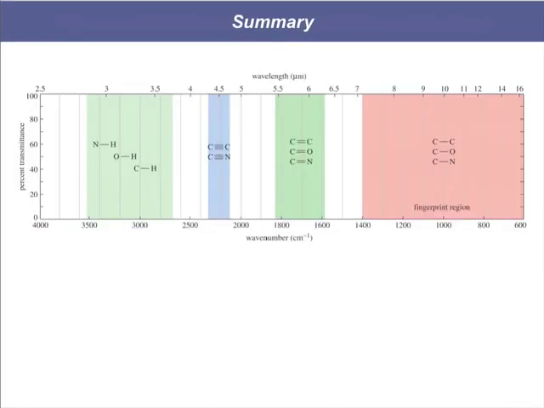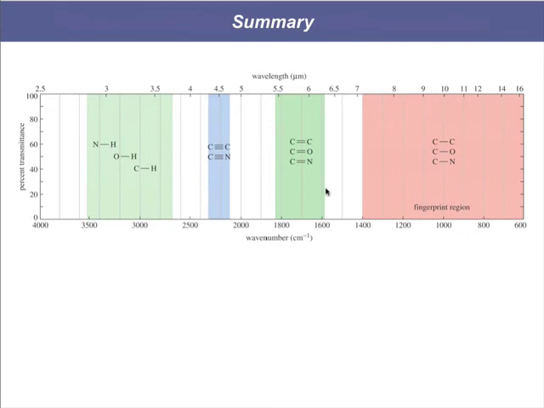So to break this down, our regions are actually quite simple. Our fingerprint regions will tend to be our heavy atom single bonds. That's what shows up in our fingerprint region, and usually we can ignore those. Almost everything will have carbon-carbon single bonds. Not everything will have carbon-oxygen single bonds or carbon-nitrogen single bonds, but those signals are unreliable. There are many other signals that show up in the same place and can block or add to or be in that location that are not these bonds. So you can ignore the fingerprint region for the most part.